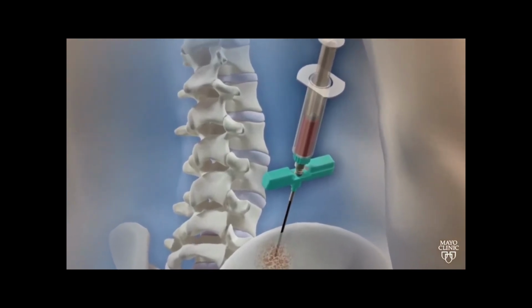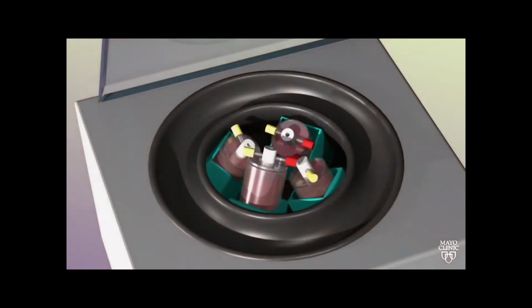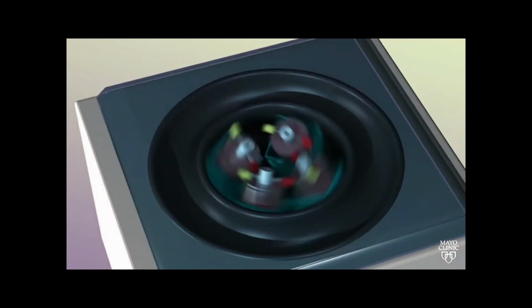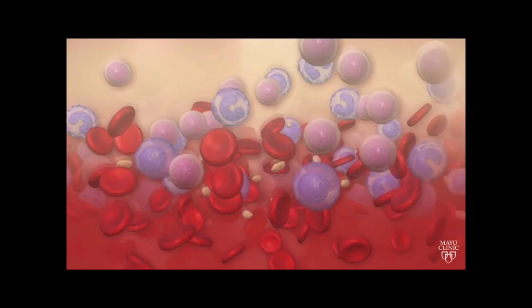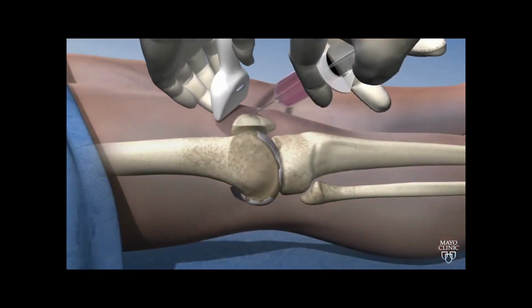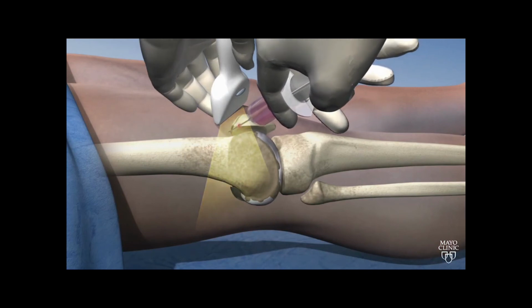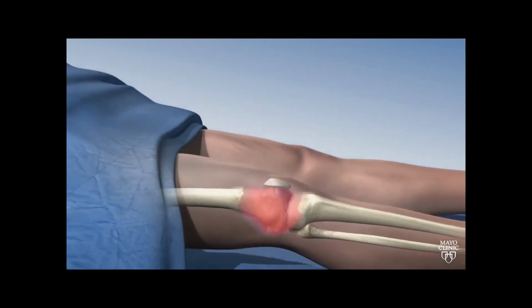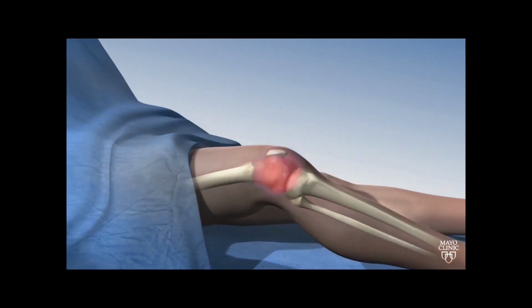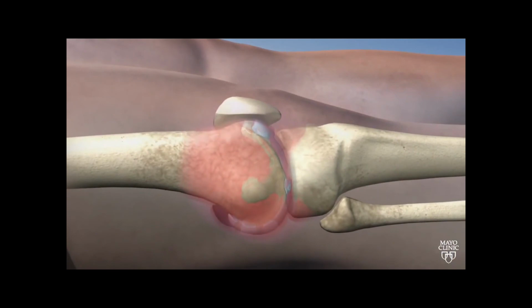At Mayo Clinic and the Mayo Center for Regenerative Medicine, we are studying several biologically based non-surgical treatments for osteoarthritis. One such treatment is the harvesting of a patient's own stem cells from their bone marrow. In our procedure, we draw cellular-rich bone marrow from both sides of the pelvis. We then filter the resulting product and concentrate the stem cells and their corresponding growth factors. Using an ultrasound to image the knee joint, we are then able to precisely inject the cells into the arthritic knee. We are currently demonstrating that this procedure is safe and can relieve pain. We also hope to be able to slow the progression of the degenerative joint disease and perhaps even one day regrow cartilage within the arthritic joint.